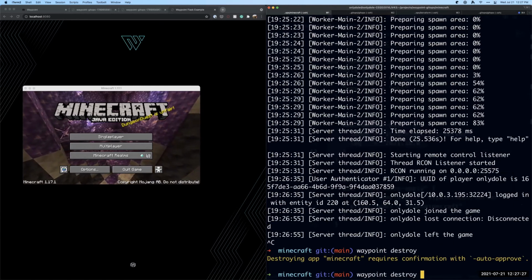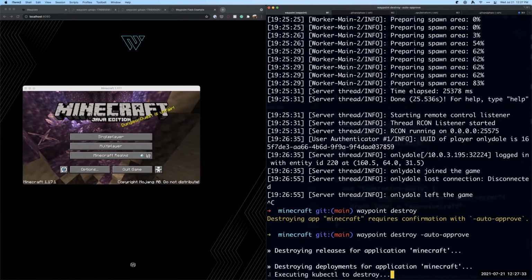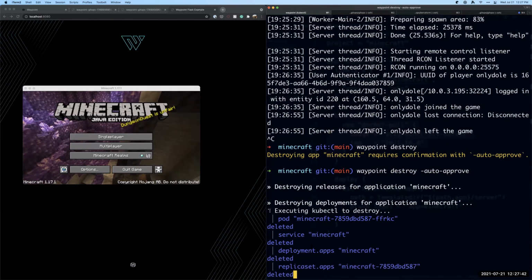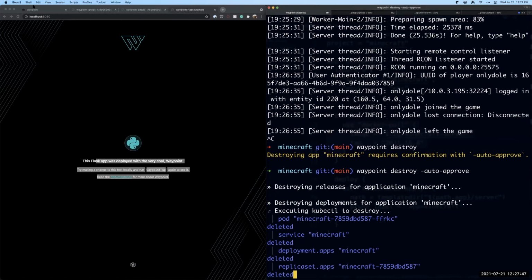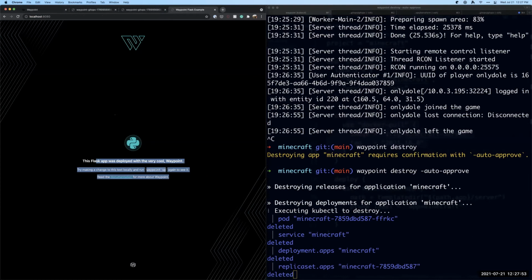Waypoint does also offer this destroy capability as well. And you do have to show it that you have that intent to want to delete things. So we can delete those things, kind of like your question before with Terraform. Waypoint's able to manage those things and then get rid of them too. So we'll still have the Minecraft. This will still exist on this Waypoint server. I've got it somewhere here, but it will be able to delete all the things it created at the end of the day, and take care of that for you, keeping a nice and tidy house. In addition to AWS resources and all that jazz. Keep the bill down. Yeah, make Corey Quinn happy.